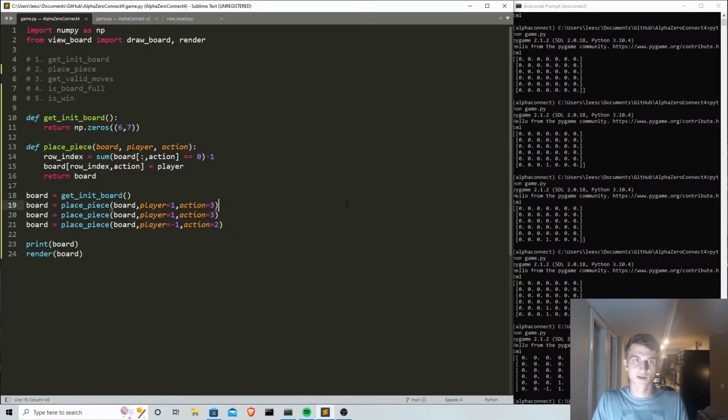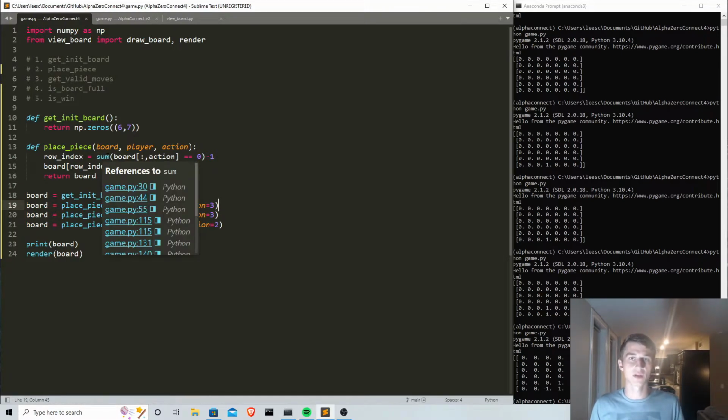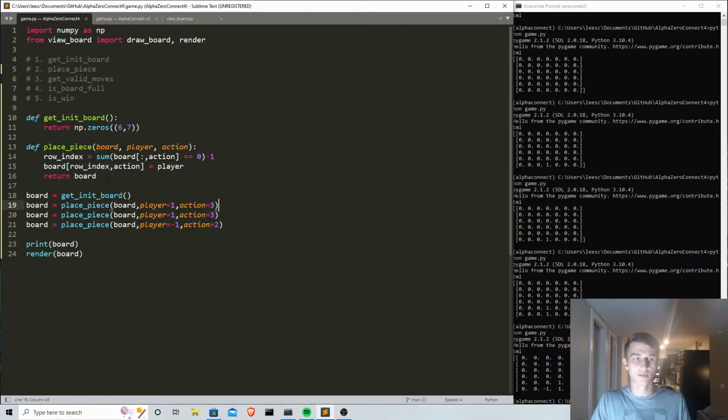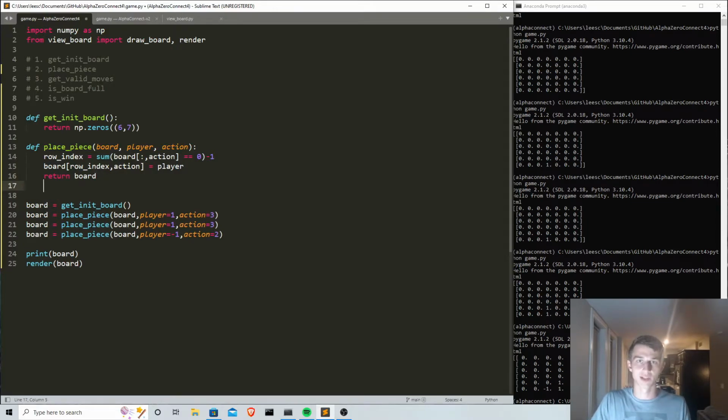So moving on to our next function, this one is very simple, we just want to create a function that returns what are the valid columns that a piece can be played in on the board. What would define an invalid column is if the column is completely full and you cannot play another piece in that column. So in a similar way, we're actually going to count the number of white spaces in any given column, but this time we're just going to check if that number of white spaces is equal to 0. If there are no blank spaces in the column, then we can't currently place a piece in that column.